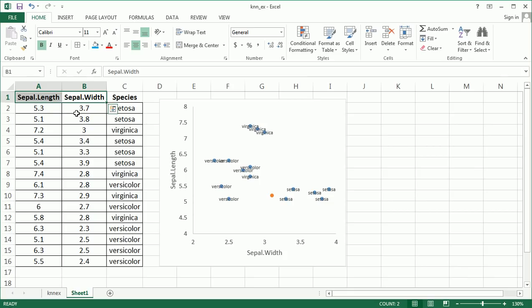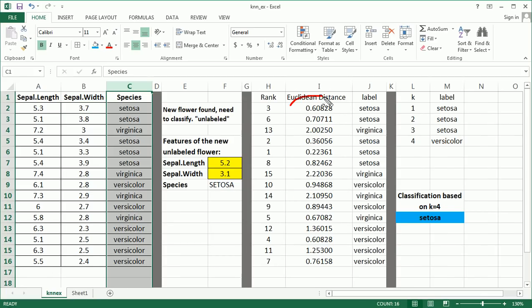Another thing I want to point out is if the scale of one of your predictor features is larger or bigger than the others, it can have an undue influence on the distance calculations that we do here.